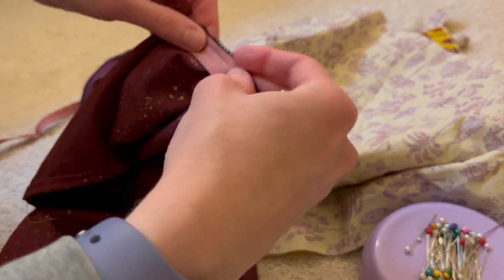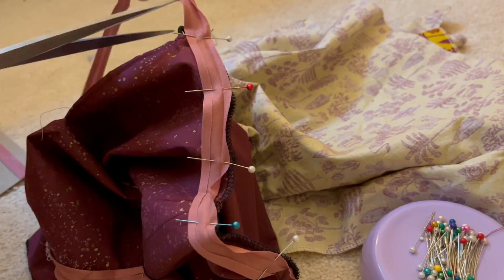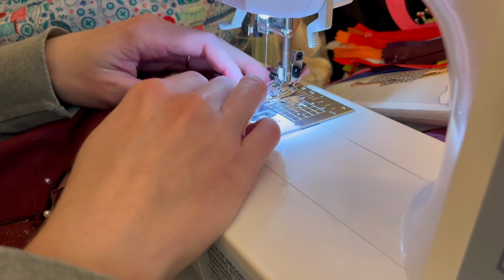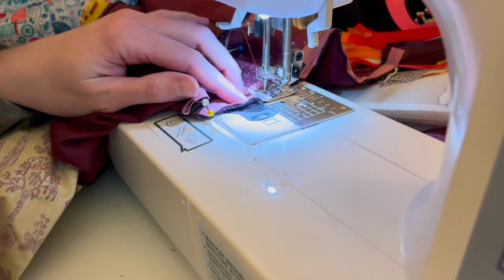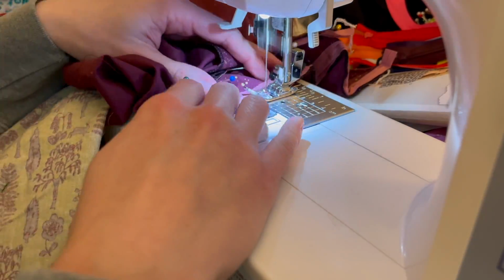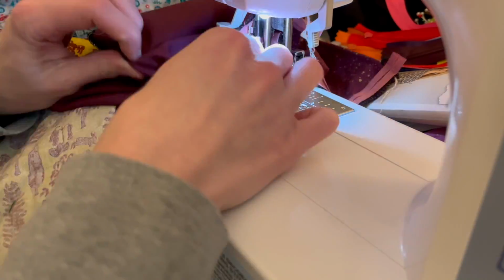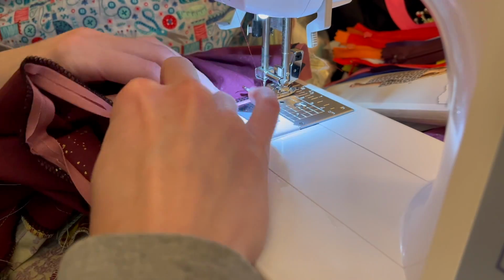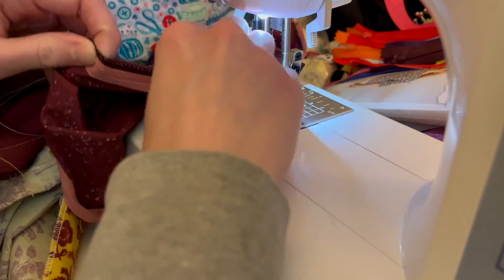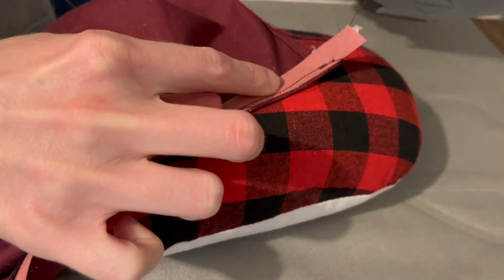So this is how we are going to be finishing the raw neckline. So with the right side together of your fabric, you're going to open your single fold bias tape, pin that onto the raw edge of your fabric, and just take a seam all the way around at the top. This will then allow you to be able to fold over the bias tape so that you have a nice and clean look. Once you go through with that first seam, you are then going to be going through again and doing the understitching so that it makes sure that the bias tape stays down and you don't see it when you are going through doing your final stitching.